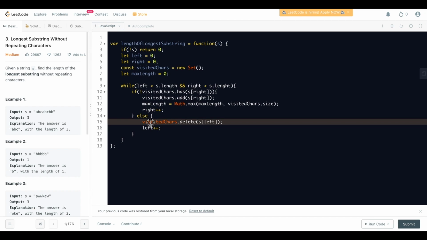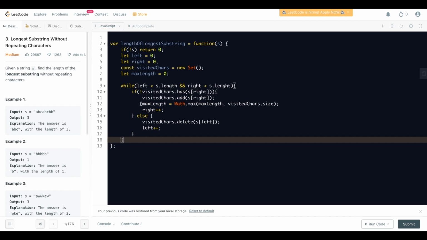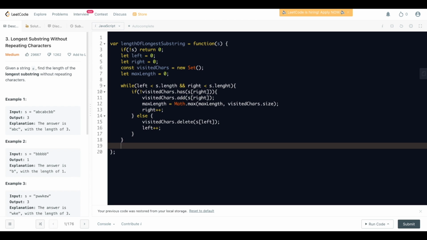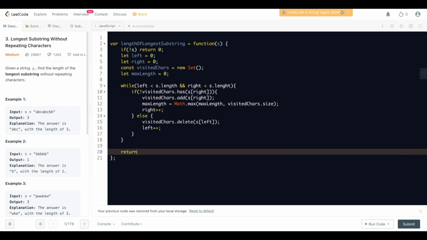Okay, so I missed something. Okay, yeah, visited characters. So when this algorithm is done, we have to return max length.